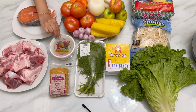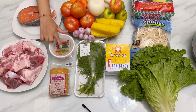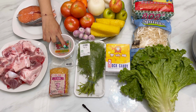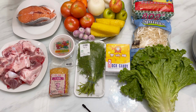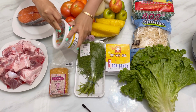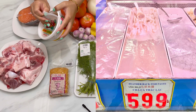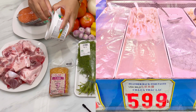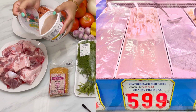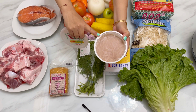And then this one you can't miss. It's called Gia Phat, the Featherback fish paste. It's like a fish, and then they just grind it into a paste. I will open it up and then you'll see it. I got it at the market, and they sell it fresh in the meat section. It has a paste texture.